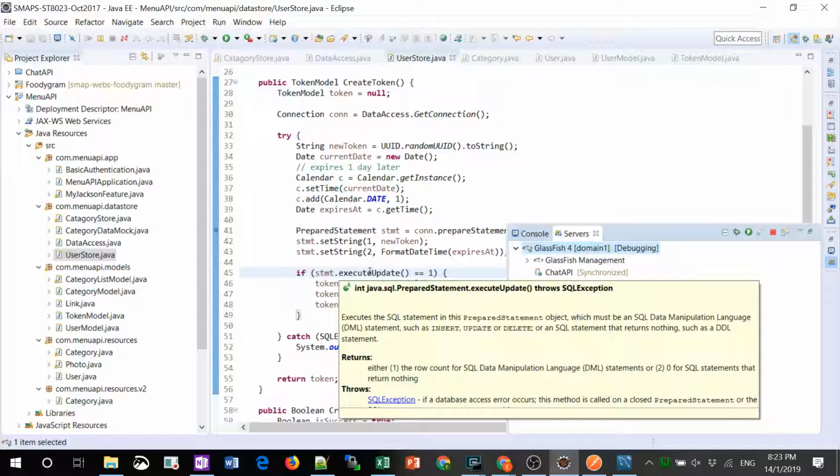It returns the row count for SQL data manipulation language statements or SQL statements that return nothing.